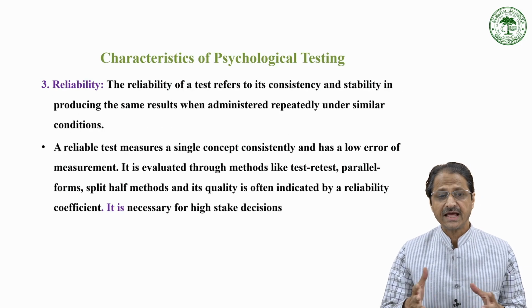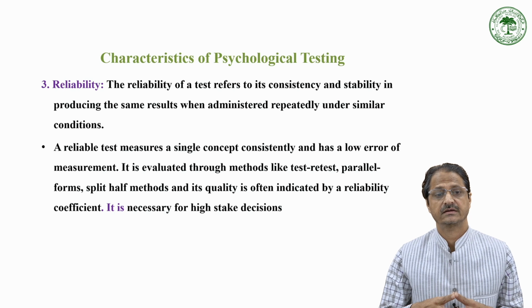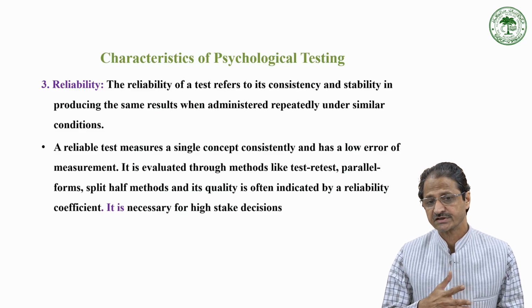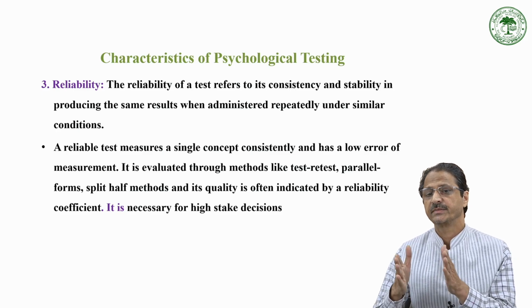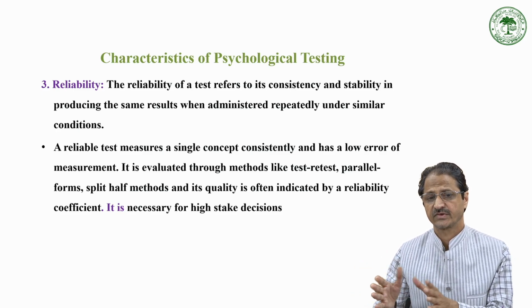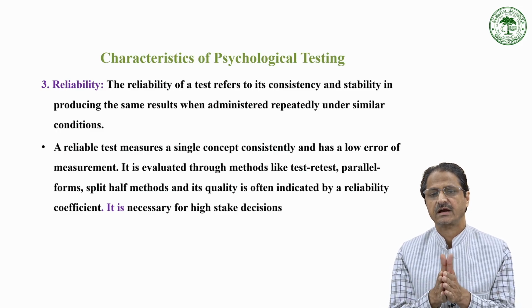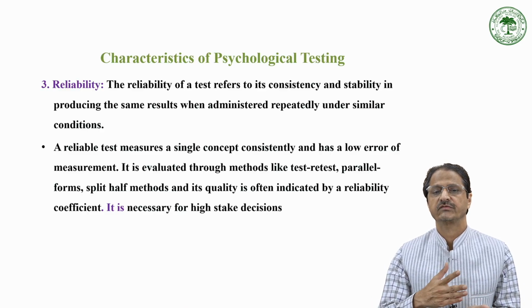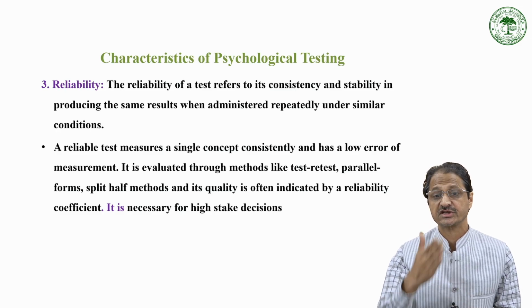So reliability is another characteristic feature which is very important in order for the test to be a standardized test. The reliability of a test refers to its consistency and stability in producing the same results when administered repeatedly under similar conditions. If the test is conducted today, it is again conducted after 10 days, and there is no significant difference between the marks obtained by these two groups, then we can say that the test is a reliable test. It is giving the consistency in the results.